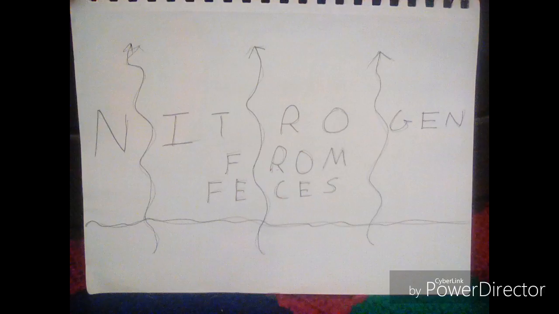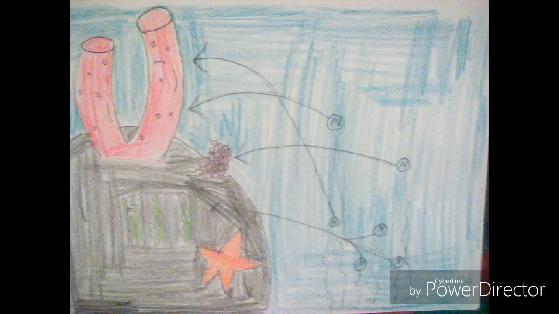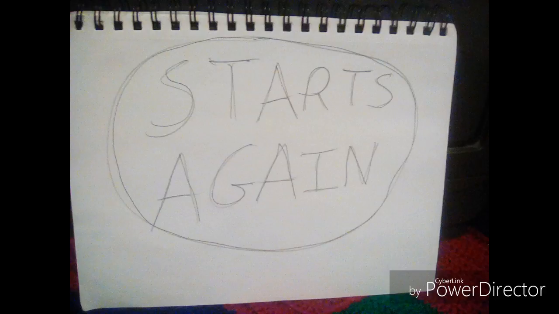It comes up from the sea ground back to the ocean. But as I explained in the first picture, not the first picture, but the animal marine life, nitrogen is attracted back into the plants, and it goes through the same process over and over. That's how the plants work with the nitrogen. So that's basically how the nitrogen system works. It goes back from the air into the ocean to the plant through the animals, and it goes through all that again. So poop. I don't like saying poop.